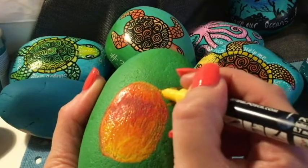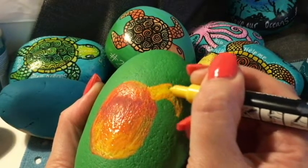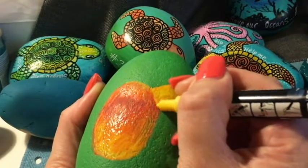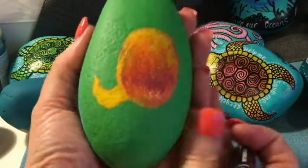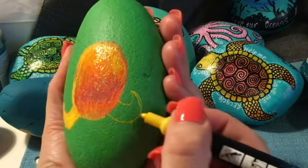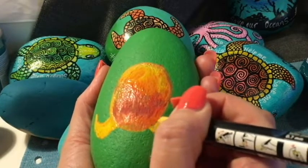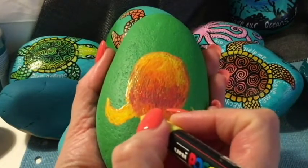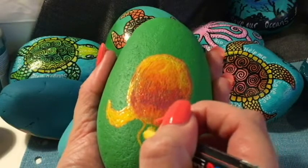Now I want to bring out the two front fins — help me out, should that be fins? My yellow already has some red on it so it's naturally making orange without even blending. I come over to the other side for the other front fin — you can just do semi-circular shapes here and they work exactly for the purpose. The head is small in comparison to the rest of the body, but you do it however you want to — play it by ear.